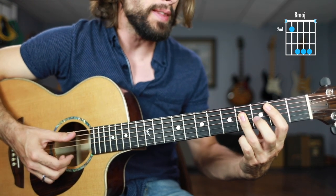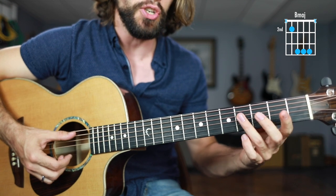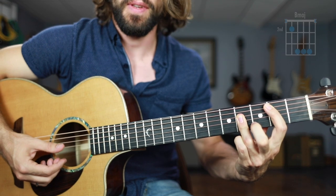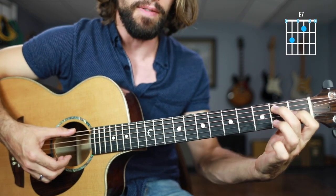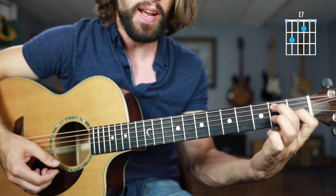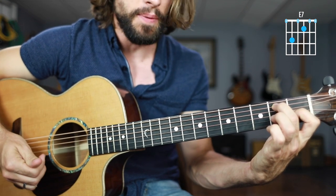Very simple. I've got the second fret of the A string, and I'm barring on the D, G, and B strings, fourth fret. B major. Next, we need to go to the 4 chord in this key, E dominant 7. I've got the 2nd fret of the A string and 1st fret of the G string for E7.